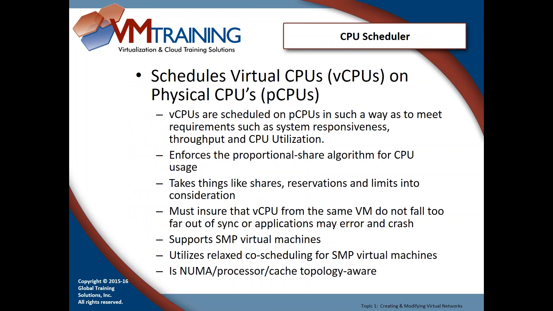When we look at the CPU scheduler: to perform a task, with CPU we can only run virtual CPU work on physical CPUs. Whenever a virtual machine needs to process something, it goes to the VMkernel, and it's the VMkernel's responsibility to schedule that VM to use a physical CPU — or more than one physical CPU if it's a multi-CPU VM. It enforces the proportional share algorithm for CPU usage and looks at things like shares, reservations, and limits.